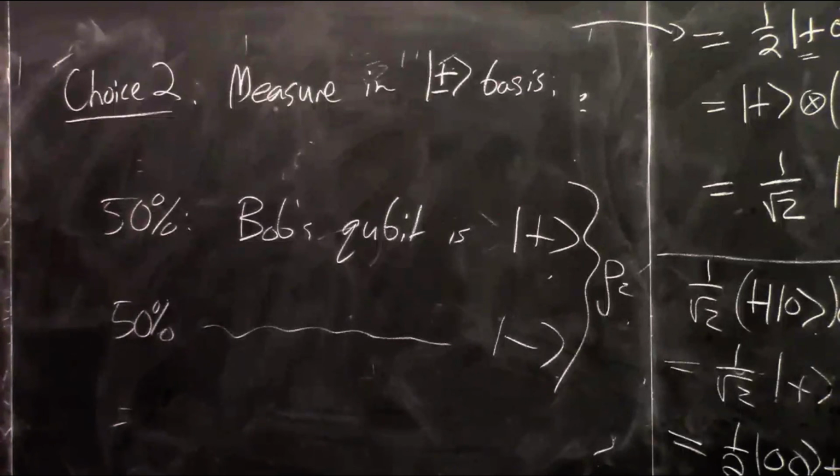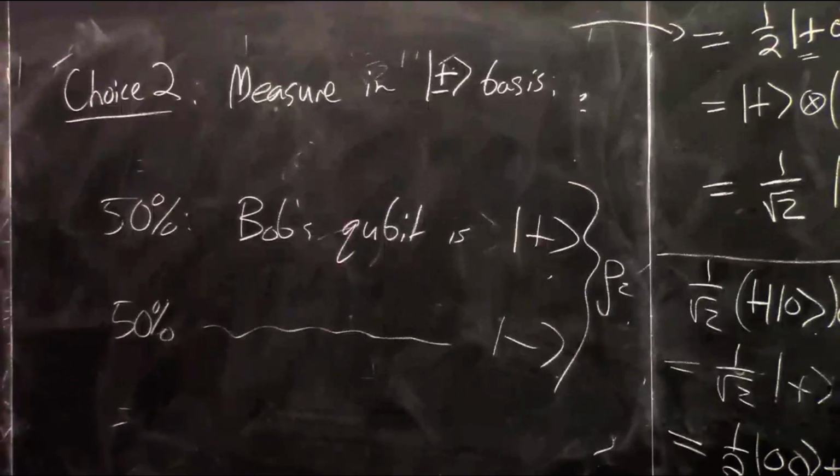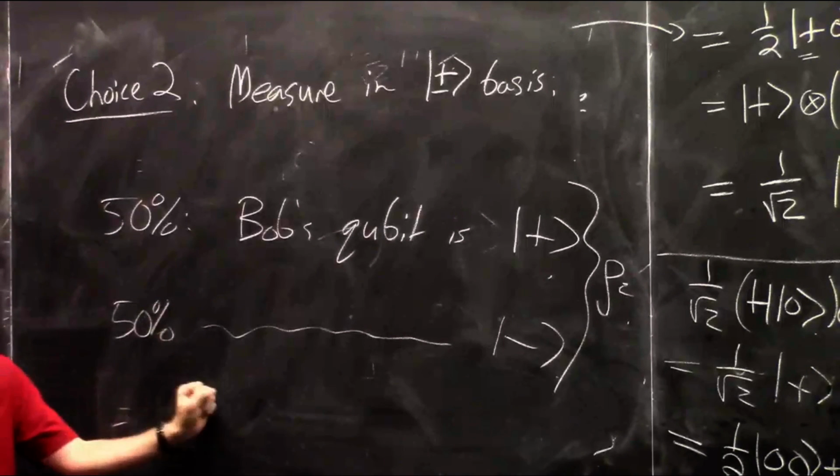But the resolution is the following. There's no physical experiment that Bob can do that will allow him to tell the difference between this mixed state and this mixed state. And again, you'll actually look at this on the homework. But it turns out that if Bob rotates his qubit and then measures it in this basis, or does this, measure in this basis, you will find that the outcomes in the row 1 case are identical to the outcomes in the row 2 case.